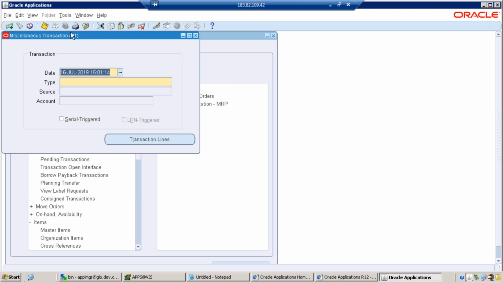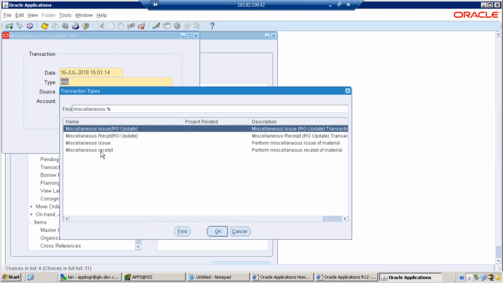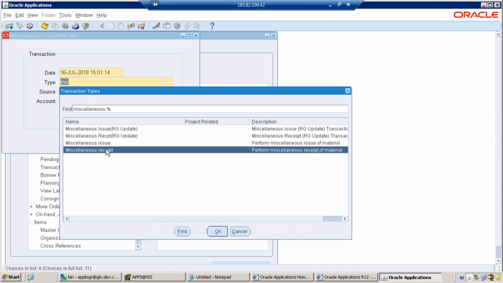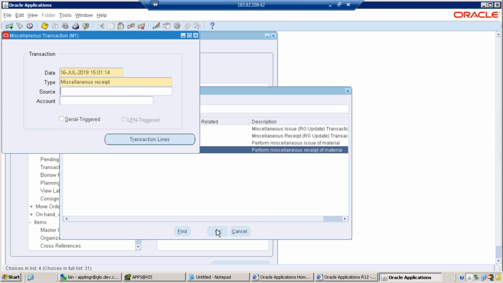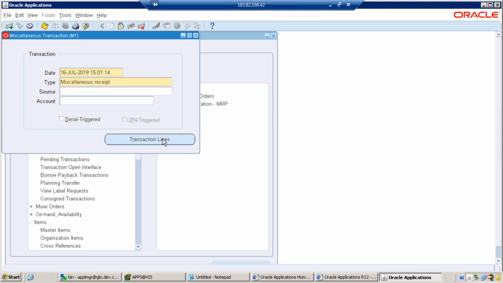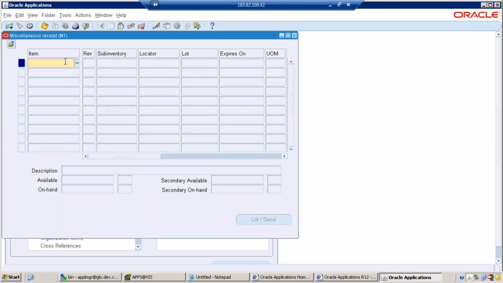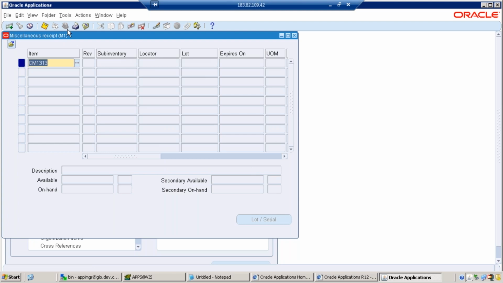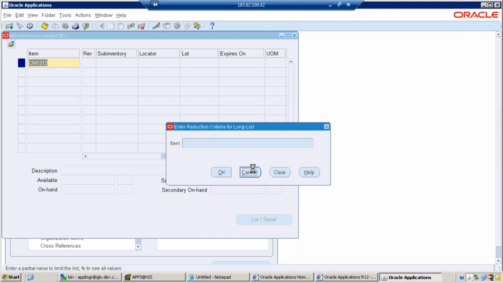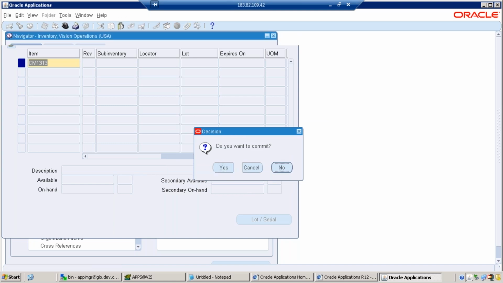How much stock do you have of these laptops in your warehouse? So take this first item. You need to first change organization. Change organization to M1 if you want to use the M1 warehouse. Go to transactions, miscellaneous transaction. We are taking a miscellaneous transaction. There are two things here. Receipt, we have to add the quantity. To deduct it, we can use the issue. It will be a negative quantity here. So receipt.